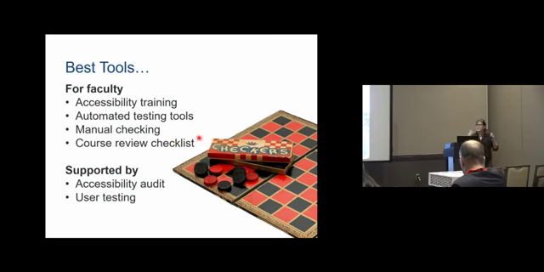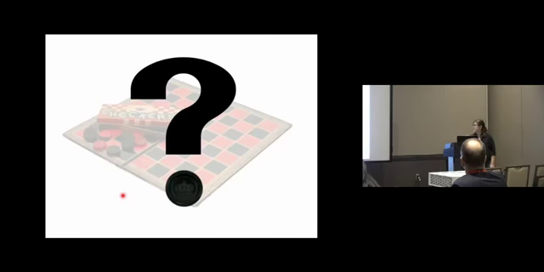And then I've developed a course review checklist with details, and I'll look at that for them, but I'll also make that available to faculty so that they can use it as a checklist on their own. And then in the Teaching and Learning Center, we do need to do accessibility audits. You can have all the content being accessible, but if Sakai itself is not accessible, then what's the point? So you really do need to do those overall audits and, of course, user testing.